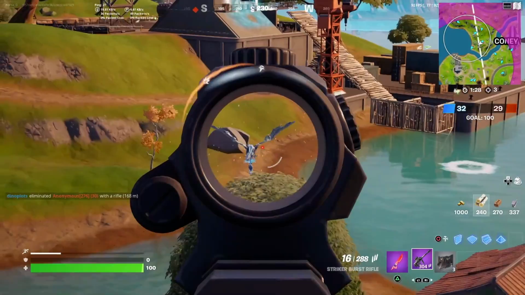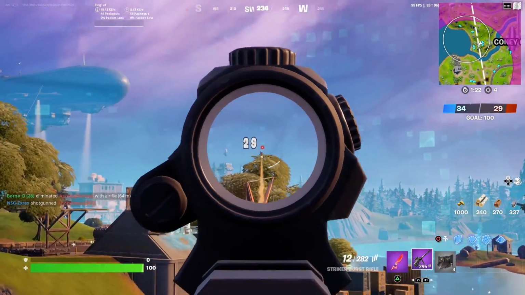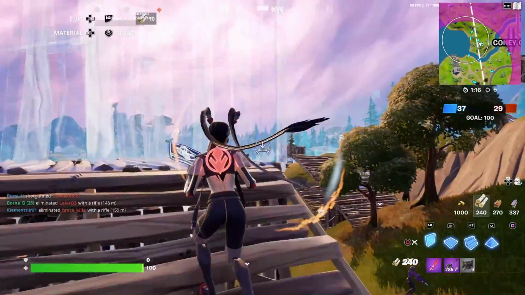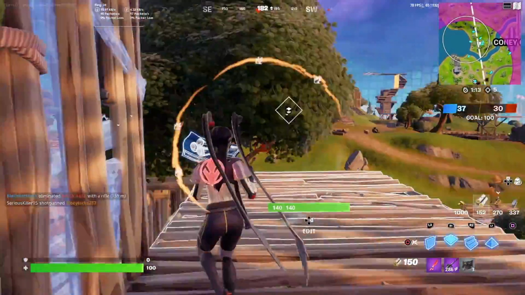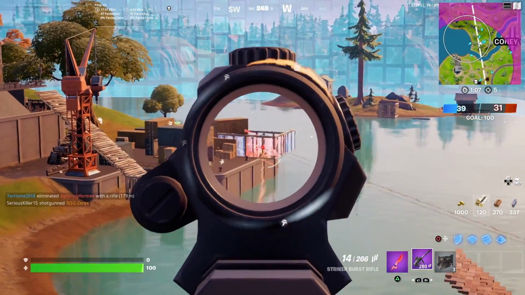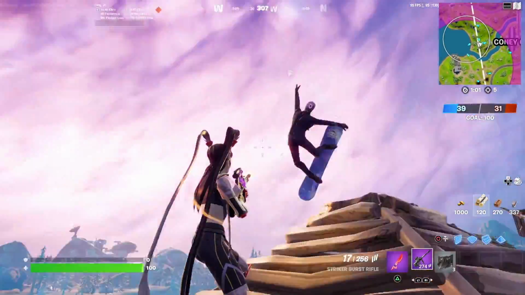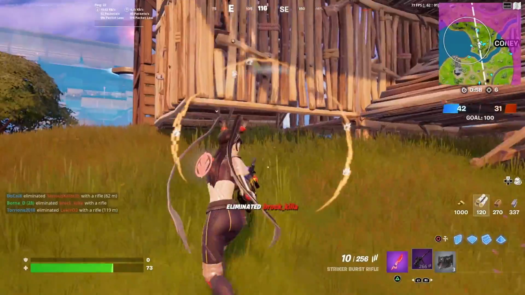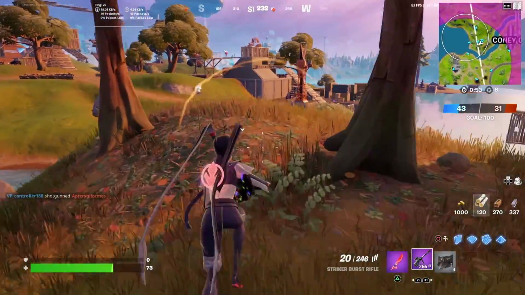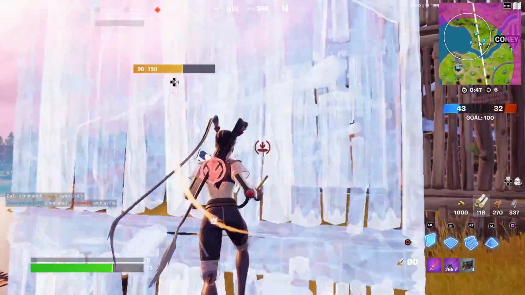Wait. Destroyed. Got one. Very nice. Oh no, sounds coming. Quickly build. Nice. That's why this is working. This is working, guys. The burst AR is very good, but not good on close range. But that's one thing to note, guys.